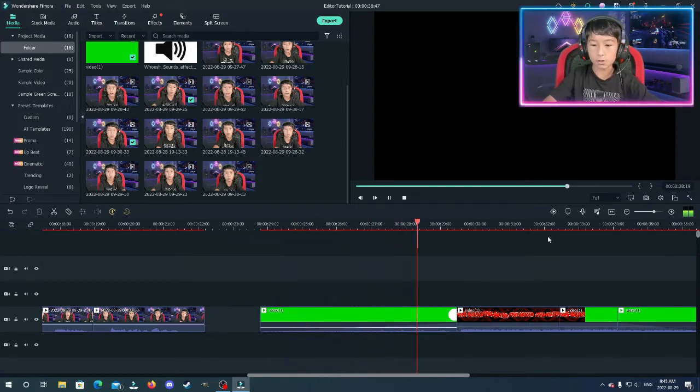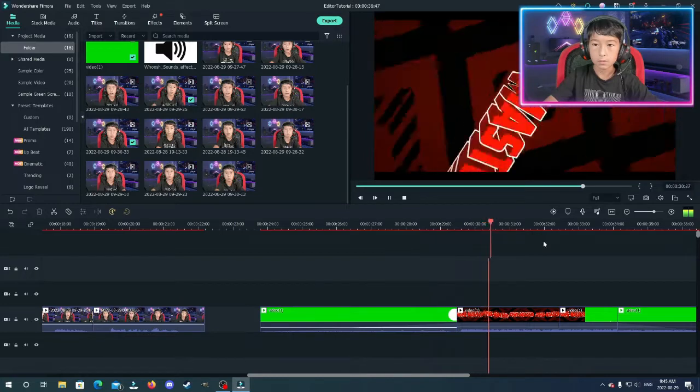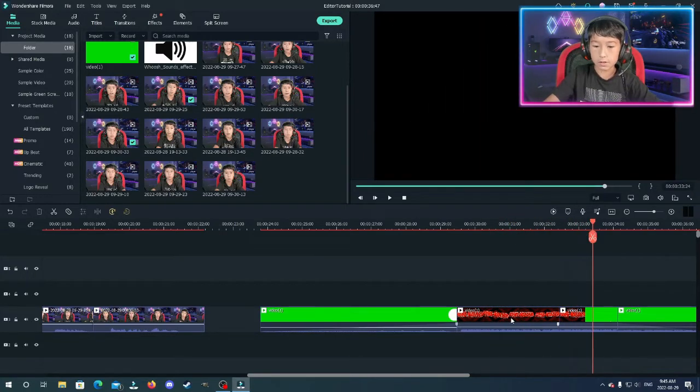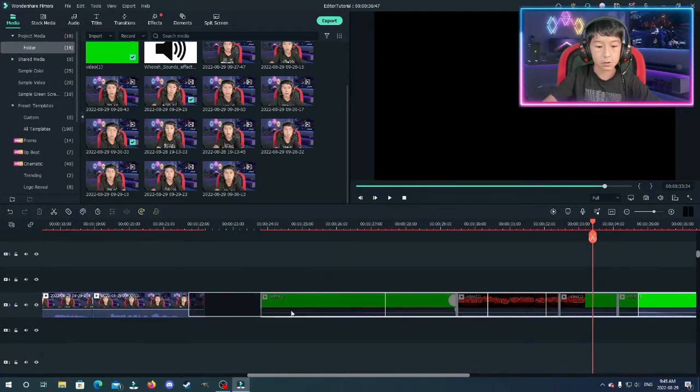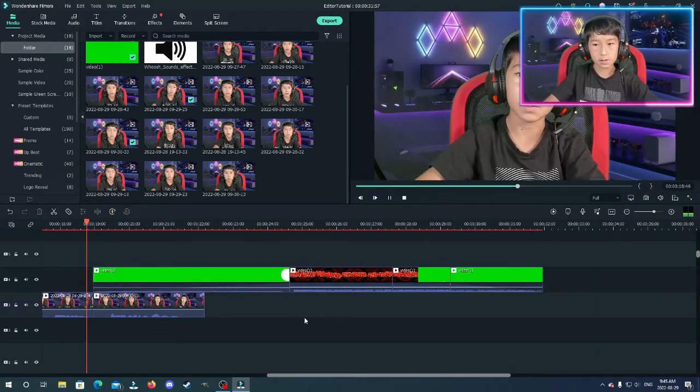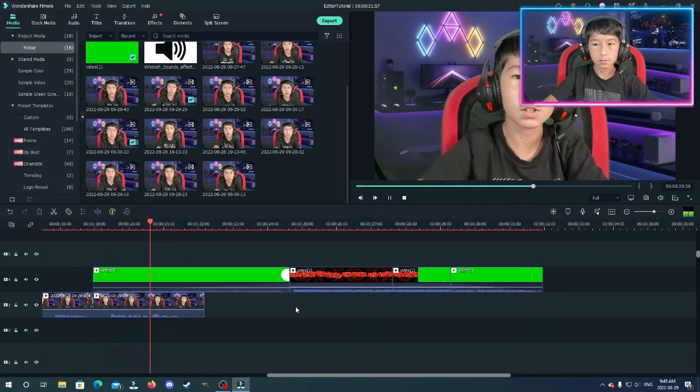This is a different intro that I used. So you see there's a green screen right there. They do this for a special effect that you can use called Chroma Key. If you don't know what a Chroma Key is, it basically hides a certain color that you want. So let's do this. See?